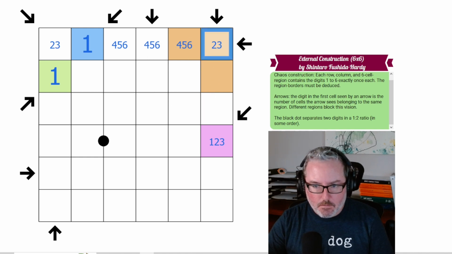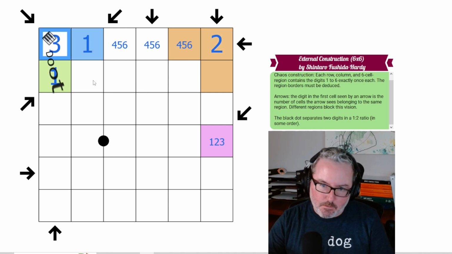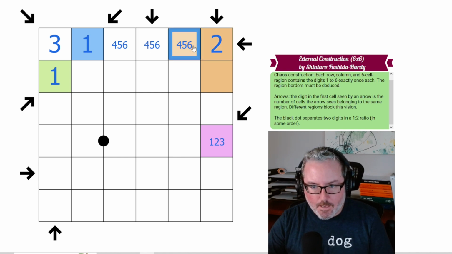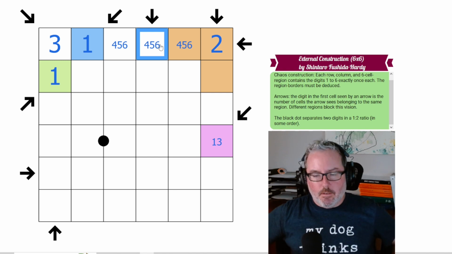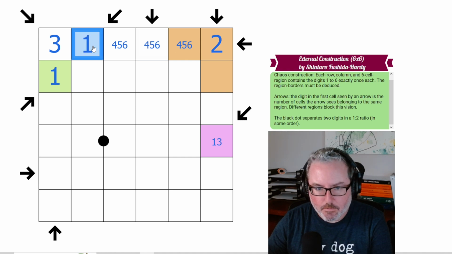Wait, no, I did that backwards. Why am I stupid? This is 2, this is 3. I get the deet deet doot on the other corner. Jesus, my brain, I swear. Because we could not connect here, this had to be a 2. Okay, there we go. This is not a 2. All right, so this is a region separate from orange. But we cannot say whether or not it's a region separate from 1.